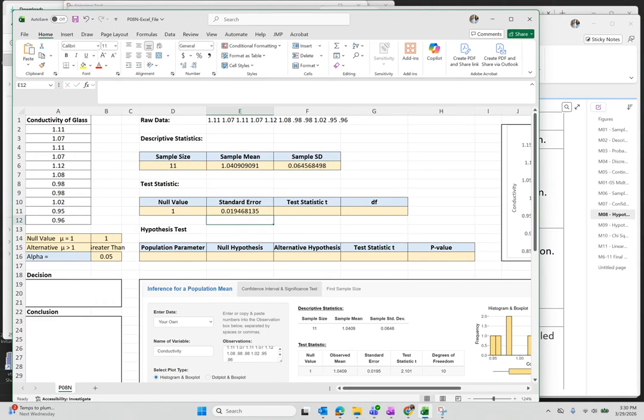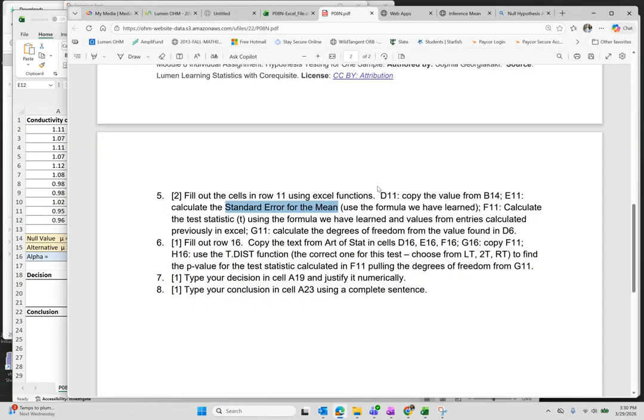And then after that, I need to find the test statistic. So to find the test statistics, we will use the formula we have learned to find a t-score. And if you remember, the t-score is like a z-score.